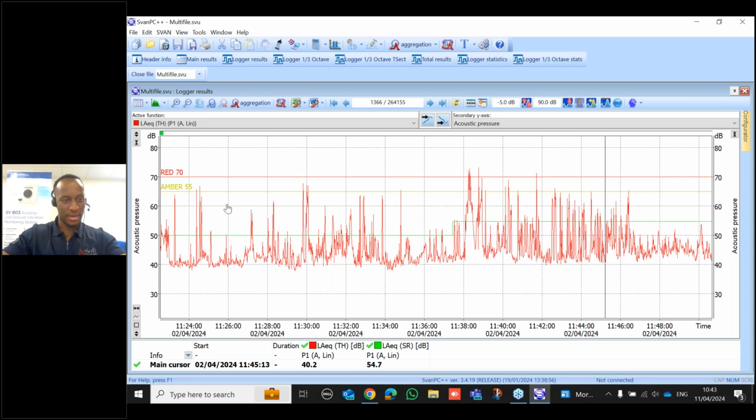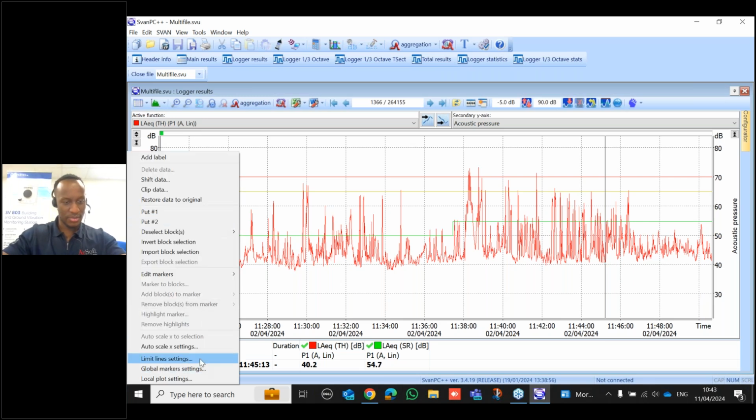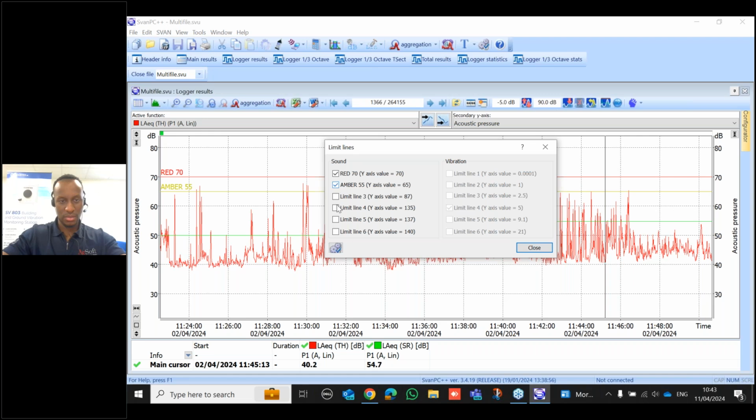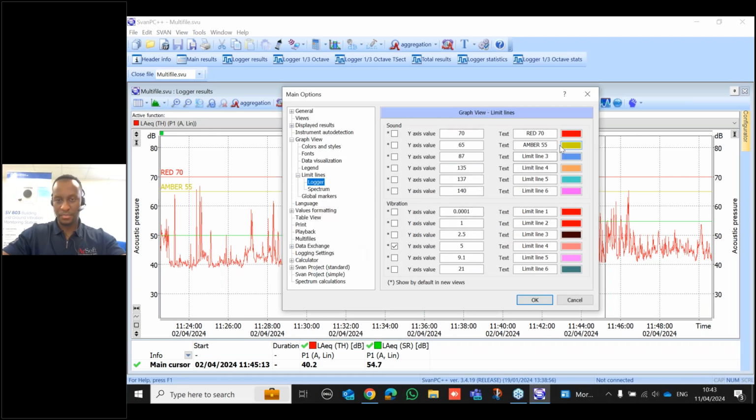Actually, if I right click again and go back to limit lines, I can change my text. Let's say 65.